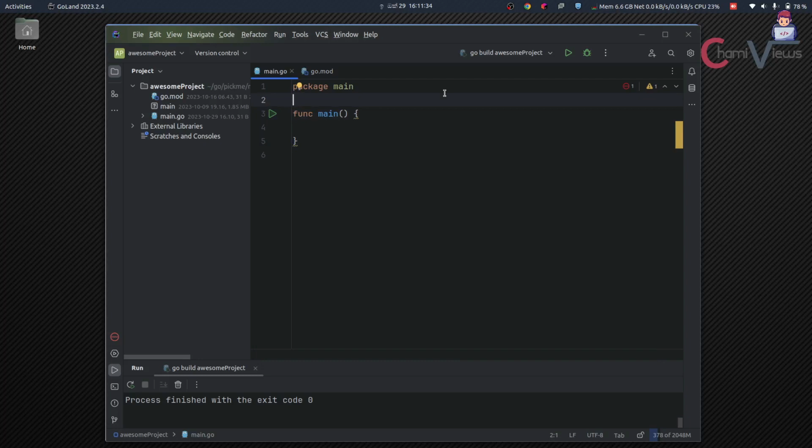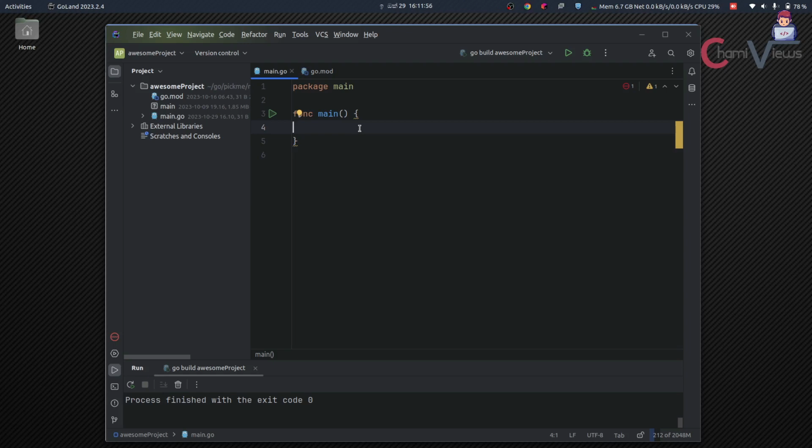Today we are going to discuss pointers. In the previous video we discussed recursion. If you haven't watched that one, please look into it. Today we are going to discuss pointers. First I will give you a brief overview of pointers, then you can get a clear understanding of that.